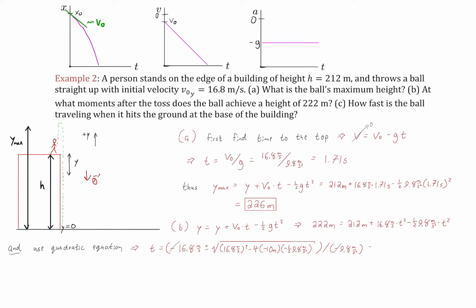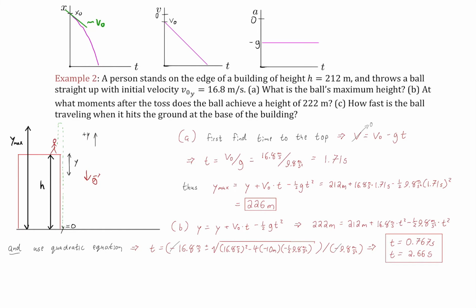All right, and what do we get? We get two solutions, 0.767 seconds and 2.66 seconds. The first one's really small because it is already near 222. That's on the way up. It only takes 7/10 of a second, almost 8/10 of a second. But then it takes over 2.5 seconds to get back there because essentially we're asking for the time it passes through that line. So once on the way up and then once on the way down. Okay, so those are our two times it passes a height of 222 meters measured relative to the ground.